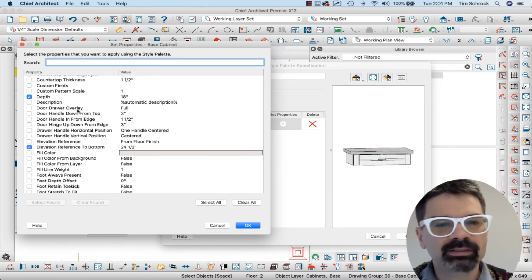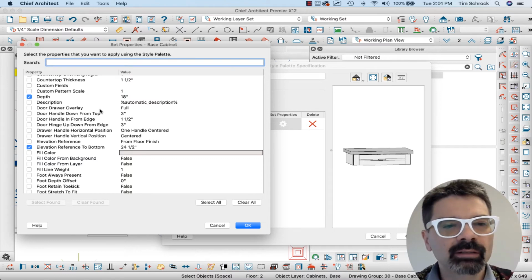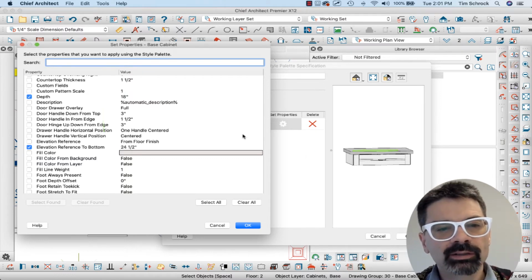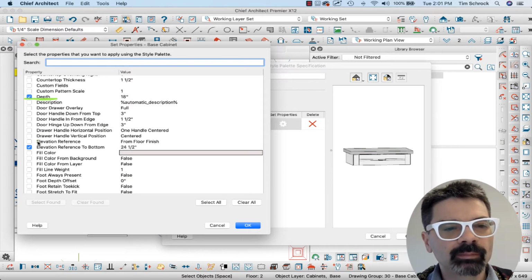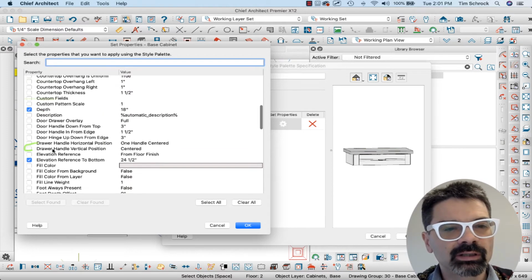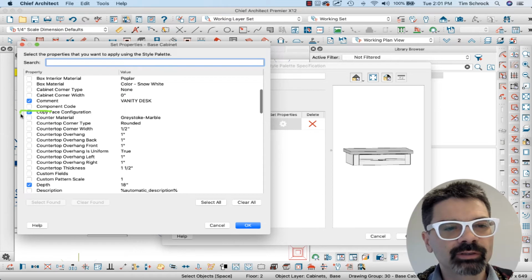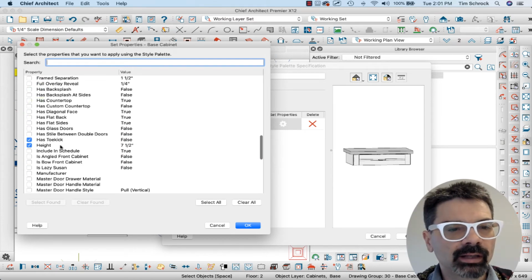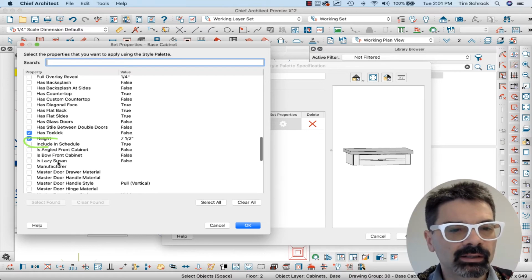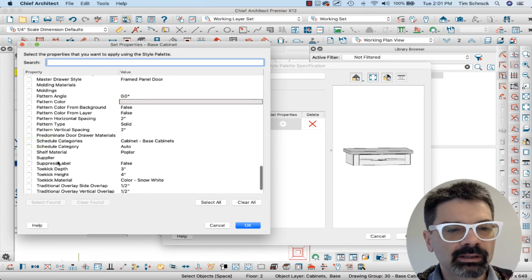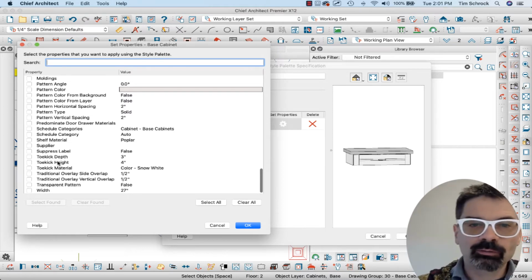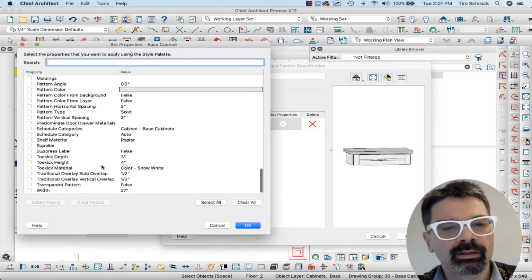Using the style palettes, I'm not even worried about the color or the countertop material. I just am worried about these few things: the depth, elevation reference, copy the face configuration and the comment, and does it have a toe kick or not, the height of it, the depth of it, and those are the only things I want to copy over onto the new plan.